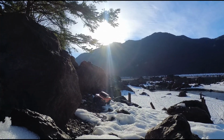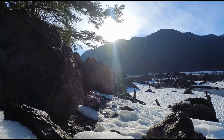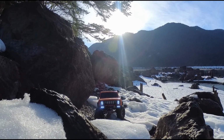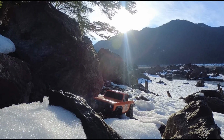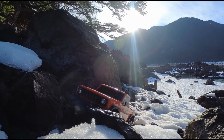My brother's driving the red or the orange Redcat Gen 8 here, and he's going to attempt the obstacle that my Trx4 just attempted. He is running the Spektrum Firma 2-in-1 crawler 2300 kV brushless motor and ESC in his Redcat, which I'm very familiar with. It's an awesome system.